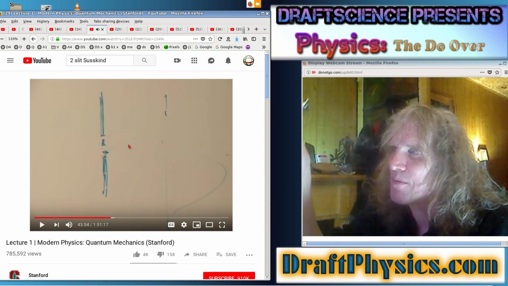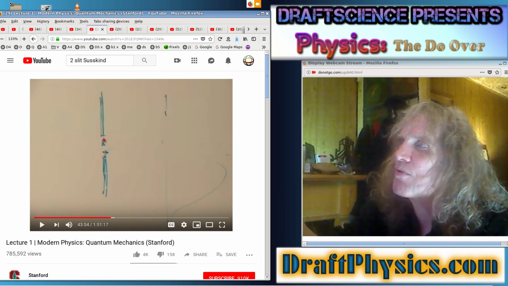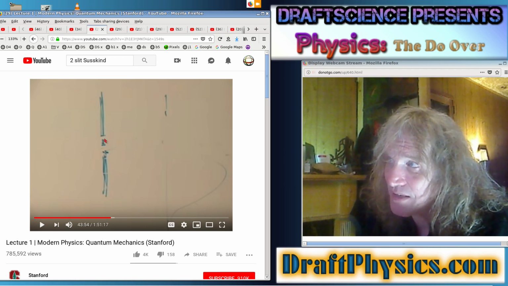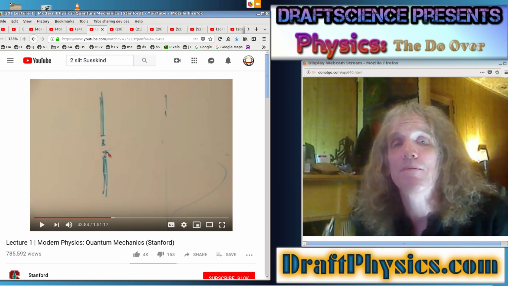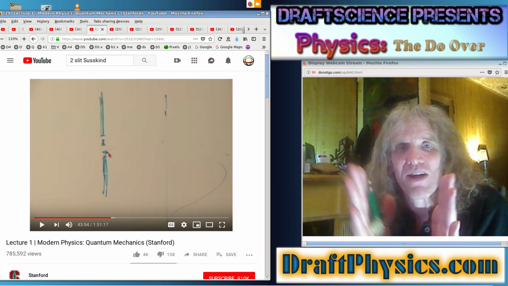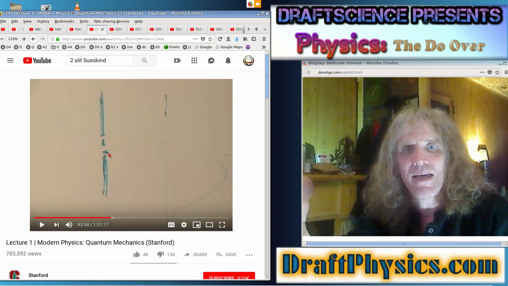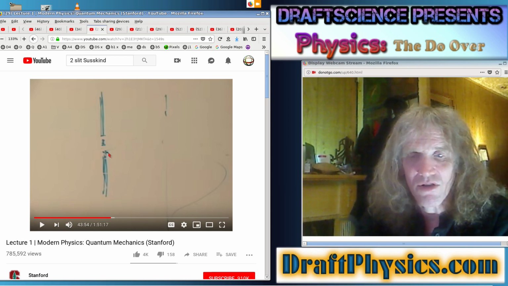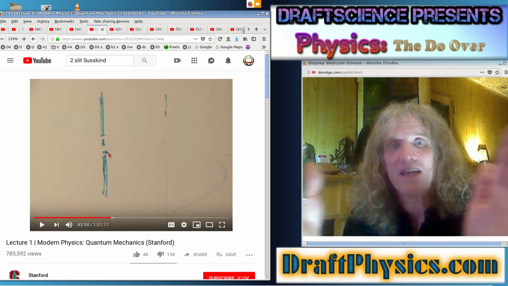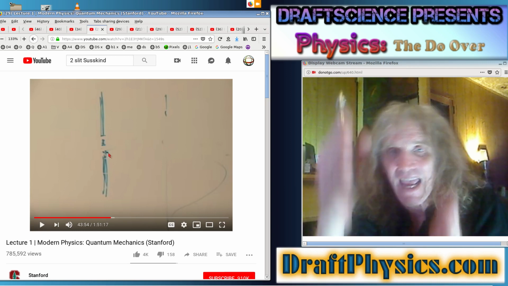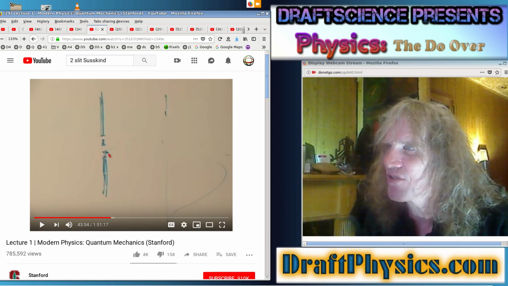Right, never done. The experiment was never done, they never put detectors on, and the pattern got less interesting. Because you can logically know that if I start trying to detect electrons going through the slits, I'm going to scatter them more. I'm not going to make them diverge less. His theory is that if I try to detect the photons, that is, I hit them with baseballs or something, so I've got chickens going through slits, and I start throwing baseballs to see where the chickens are, and I keep knocking the chickens all over the place, that somehow knocking the chickens all over the place would make the pattern narrower, less divergence, and eliminate all the bars. So that's how bad this rubbish of a theory is. This is how illogical it is. It makes no sense at all.